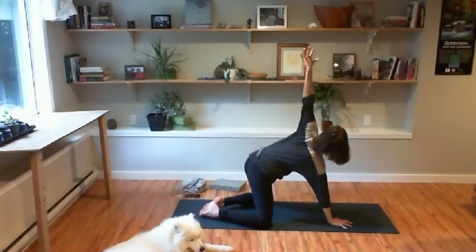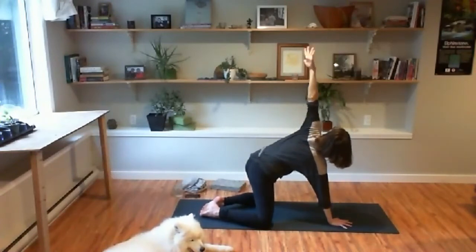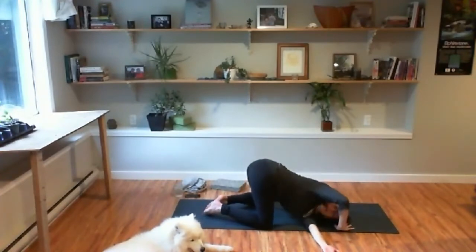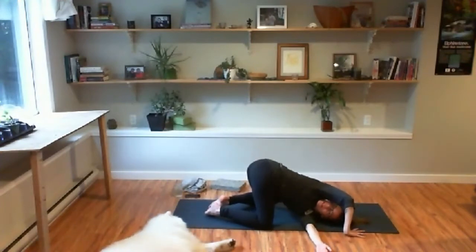your right hand towards the ceiling. With an exhale, leave your right arm underneath you, touching down onto your cheek and your shoulder. You notice how your neck feels here. Your tailbone can sink all the way back to your heels if that feels safer for your neck. If your neck feels good here, you could press down into your left palm, let your chest open a little more towards the ceiling.